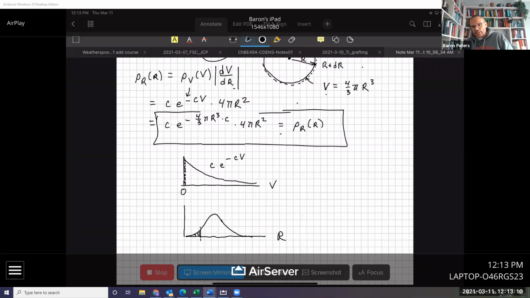Now, on the other side of the distribution, we have the opposite thing happening. Now the volume is growing, and it doesn't take very much change in r, because it's cubed, to make a huge change in V. And so the tail of this distribution drops off much faster than the tail of the distribution in V. Okay, and yet these two distributions are completely equivalent representations of the same idea. Hopefully that is helpful.